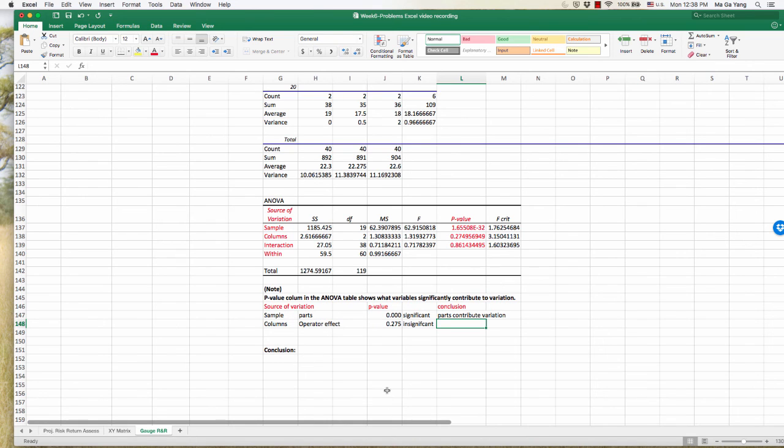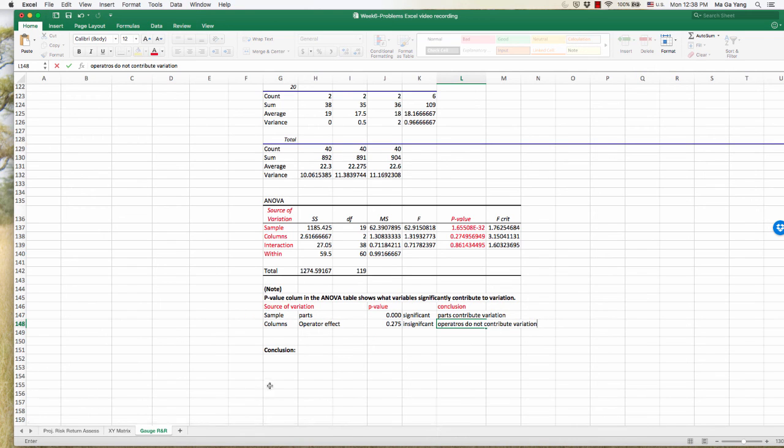Regardless of which operator, it does not matter; it does not contribute to variation. That's your conclusion. So we conclude that this variation comes from parts, not from operators.